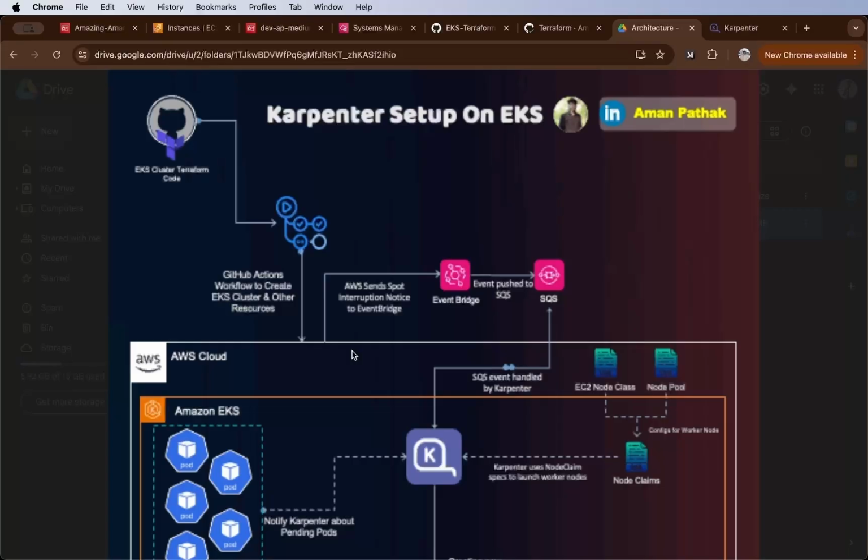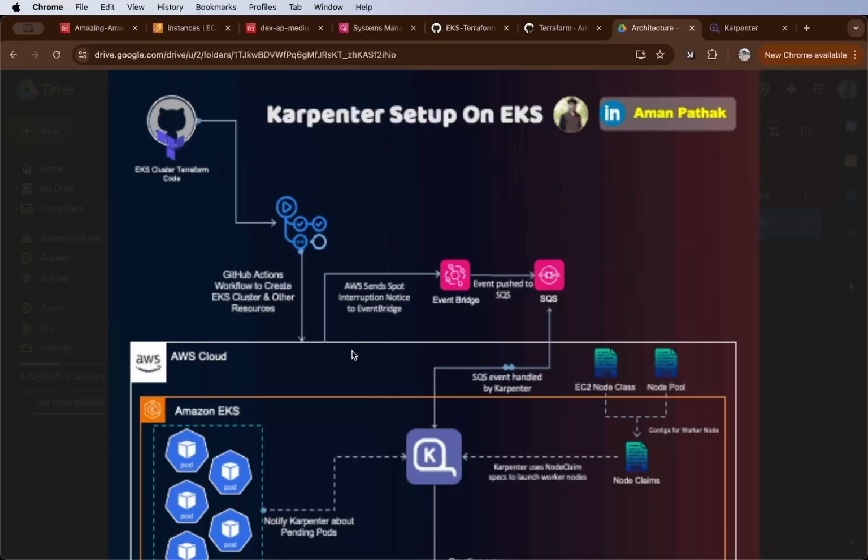As you know, spot instances are for temporary purposes and are not good for critical loads. But you can make it better for critical workloads. How can you do that? The main disadvantage of spot instances is that they can be terminated anytime, and as they can be terminated anytime, the existing workload can be deleted anytime. For that, AWS sends a message, a kind of notification, to EventBridge that it is going to delete this spot instance in the next 2 minutes.